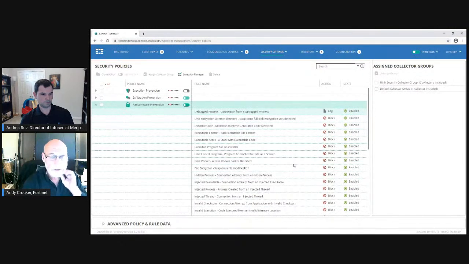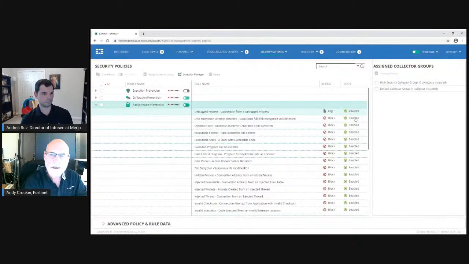What does ransomware typically do? Well, it's a file or an email or something somebody gets on their desktop, and they open it up. When they open it up, it executes or sends an instruction, if you will, to the CPU. Whatever that instruction is, it could be encrypt. It could be, as we'll talk about in a little bit, exfiltration, where I'm stealing data. It could be injecting processes or some kind of execution. Those instructions are what we're looking for.